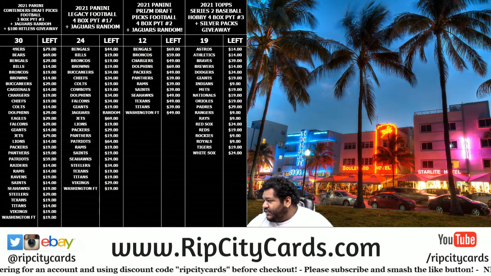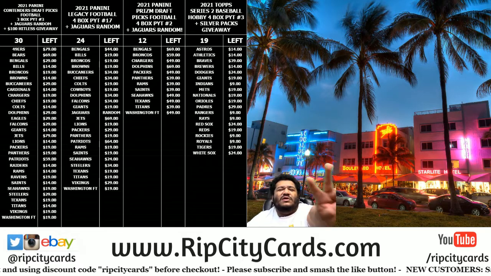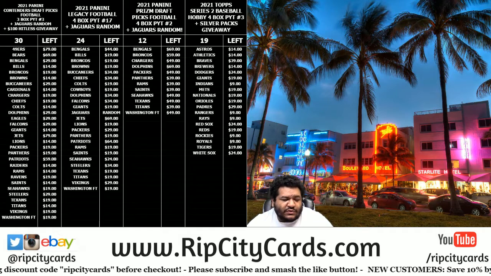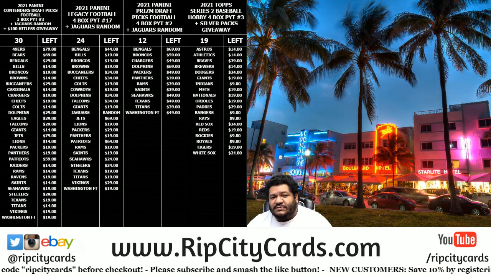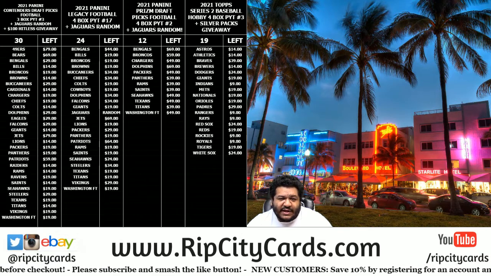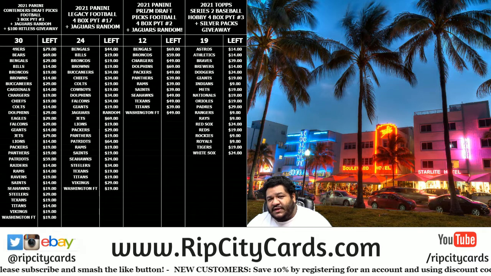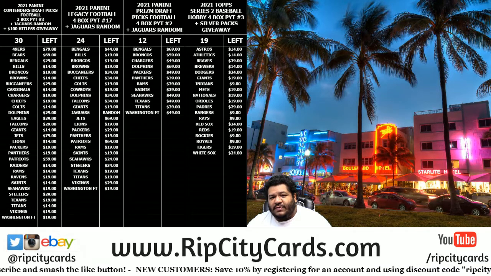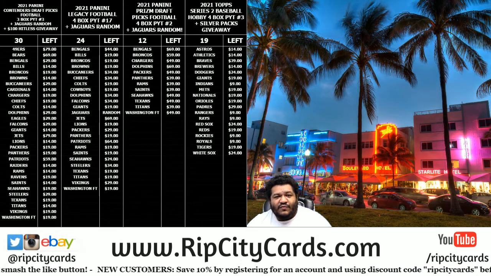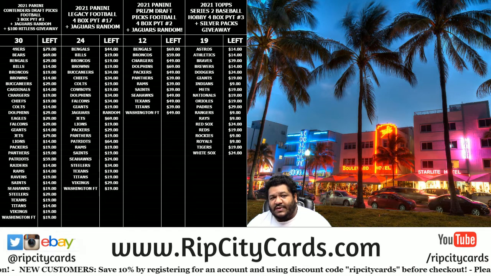Time for our 2021 Series 2 Baseball Jumbo Box Pack War number 2. If you've never done something like this, real simple, here's how it goes. Everyone's going to get assigned a random pack, all right? If your pack has an autograph in it, you win a Series 2 Hobby Box. If you have one of the two relic packs, you will also win a Hobby Box.